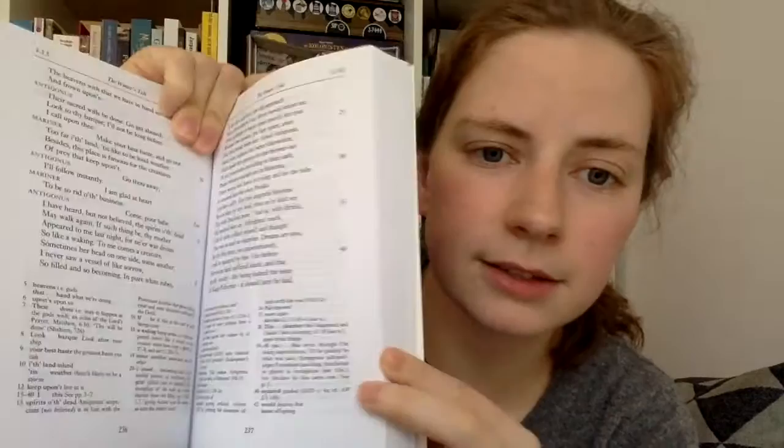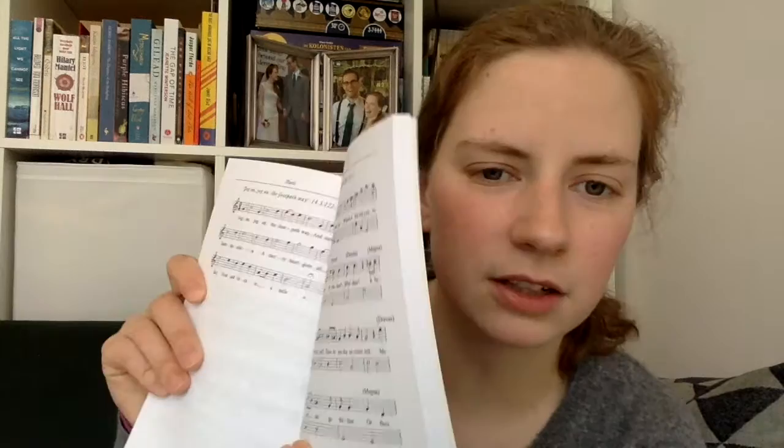Best is the Arden. It's huge — just a massive amount of text. Often a single page will have a huge number of footnotes. It really gives you a lot to play with if you're directing or if you are reading and wanting to eke out every drop of goodness from this play. The introduction covers a lot of ground, including a character chart and distribution of lines — which characters are in which scenes — which is super helpful if you're directing. There's discussion of the use of scansion in the play. And in the end material, they have sheet music for all the songs. So it's just a lot of cool stuff.